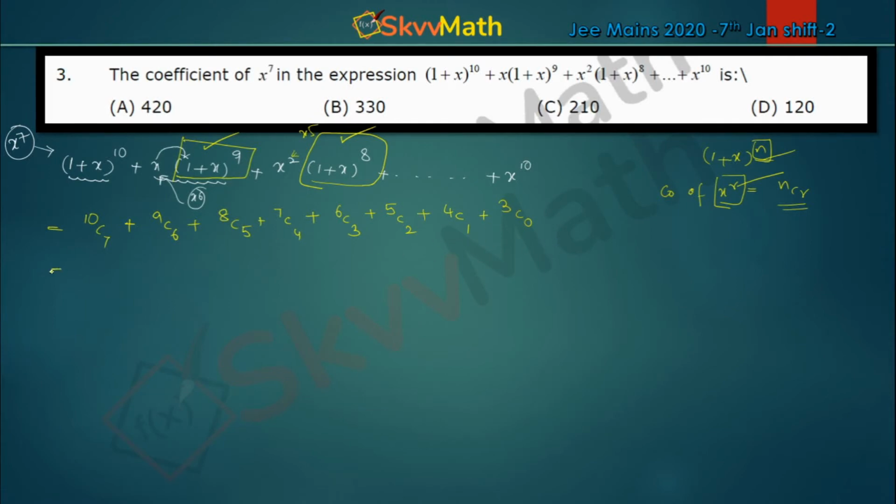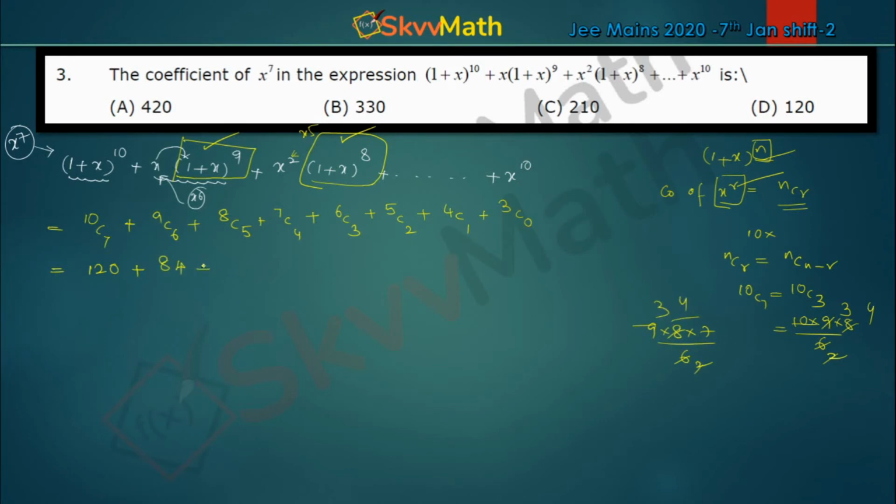So these are the terms you are going to get. Now if you calculate 10C7, how much are you going to get? 10C7 is 10C3, because nCr equals nC(n-r). If you take the help of this, 10C7 equals 10C3, and you can calculate 10C3 as 10 into 9 into 8 by 6. So 3 sixes are 18... 3 twos are 6, 3 threes are 9, and 2 fours are 8, so we get 120, right? And if you calculate 9C6, 9 into 8 into 7 by 6, you get 84.